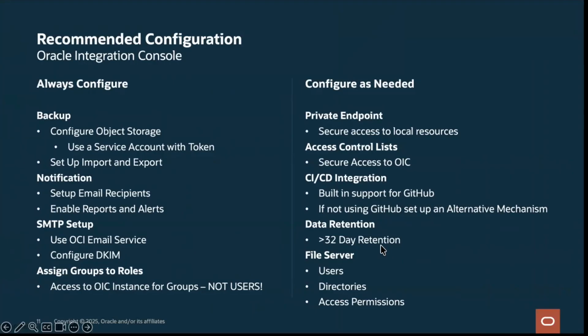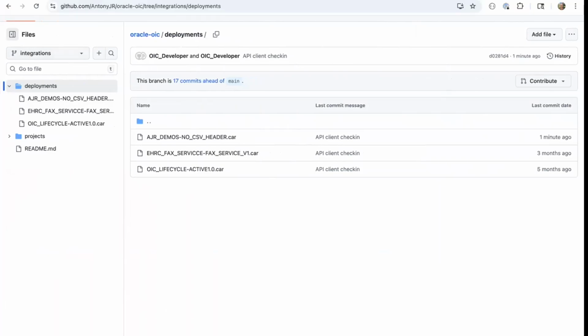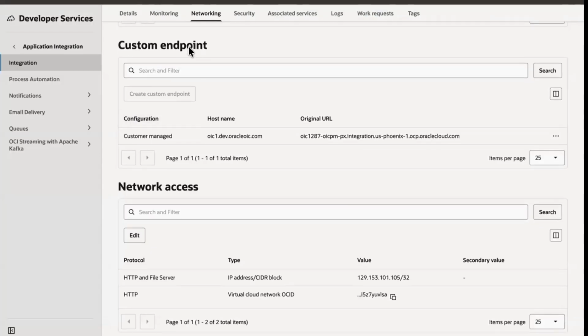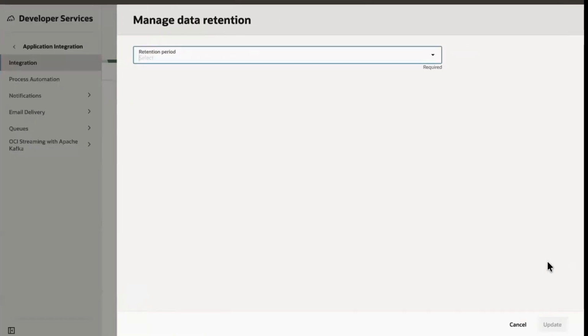So data retention. By default, you have a maximum data retention of 32 days. However, over here, you see data retention is 32 days. So your activity streams in production mode will last for 32 days. If you want to, you can increase this to 3 months or 6 months.